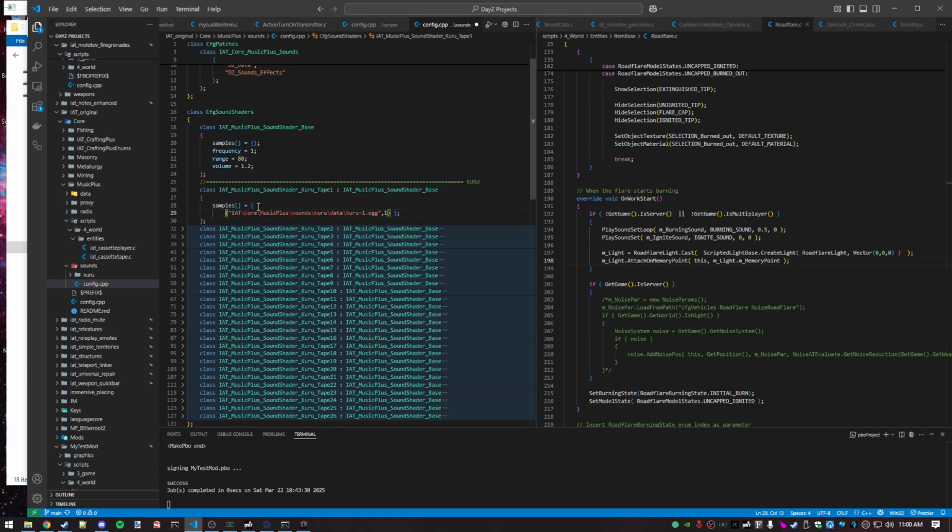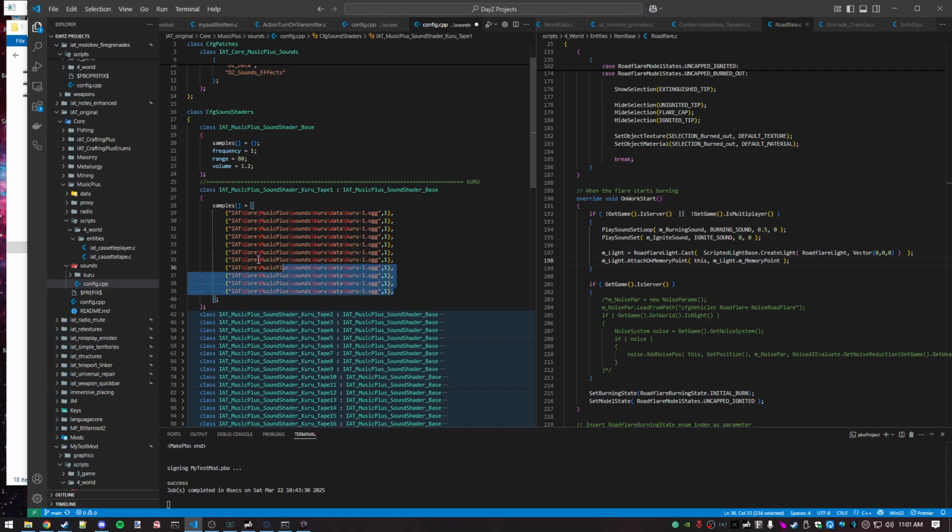Like, I always assumed I could just do something like this. Right? Boom, now I have 10 random sounds, and anytime I call this sound shader, it would just randomly pick one. But what I've discovered in practice is that's not the case.